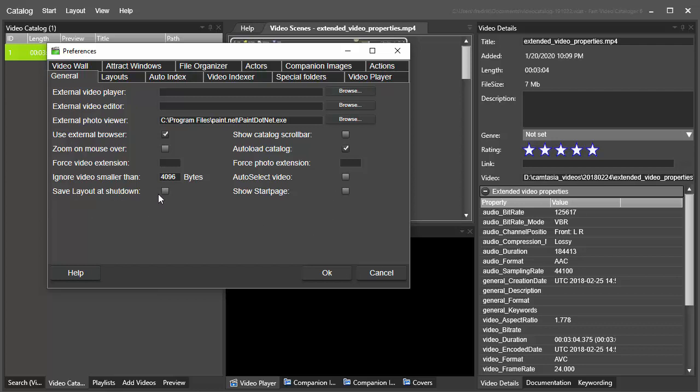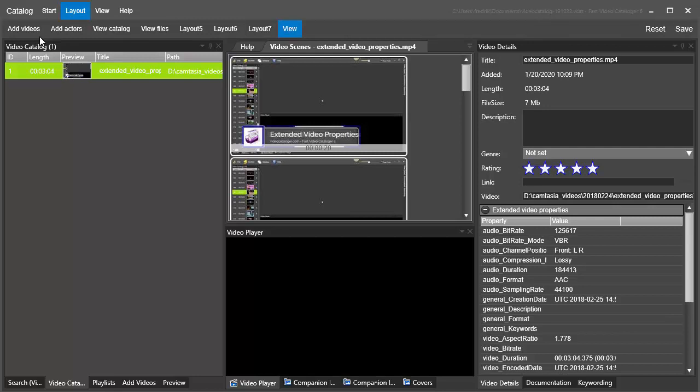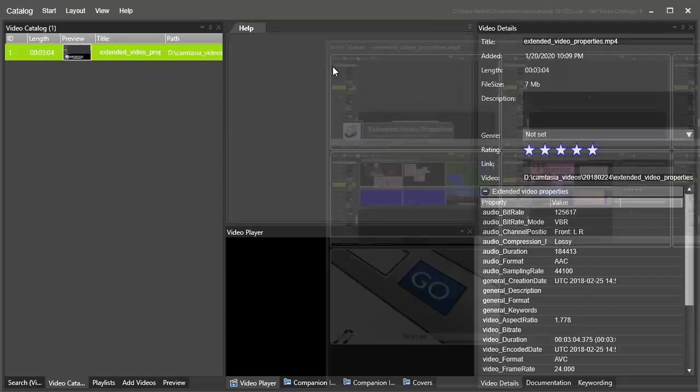Save layout at shutdown. When that's checked, the program is going to save the changes to the window in the current layout. So you know, you have a lot of layouts. You can pick any of these and then you can move around the windows as you like.